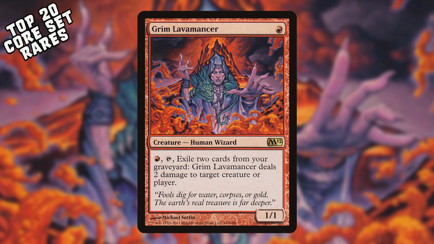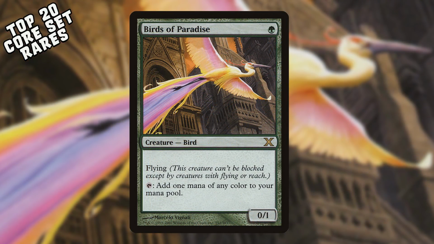I really hope you Burn players are loving that it made the list, because I like it. It's a super strong card and makes the top 20 core set rares. So we're down to the final cards, and it is certainly a card that I would have in my top 3, if not number 1. I know my friend Lee agrees with me on this, because we did have a little chat about it the other day, and it's Birds of Paradise.